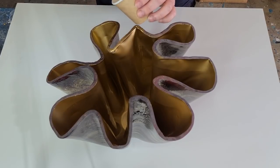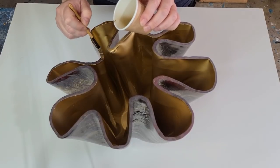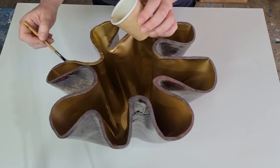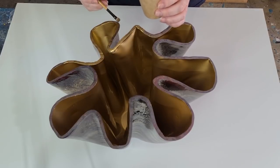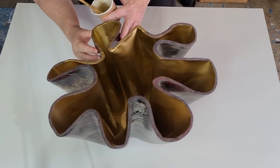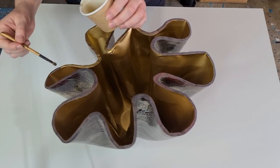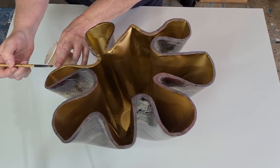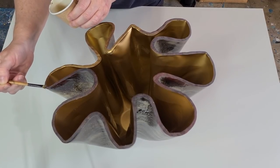So you either need to work really quickly or just do a little bit at a time, spray a bit in there at a time. Otherwise, you'll be wasting a lot of product if you spray too much in, because it'll just set up and then you'll lose it. I was going to see if I could do the side edge, but I think I'll probably end up going over like that. Okay, we have to be really careful. I might do it this way instead, because the side brushes are going down the side there. That way I don't risk painting the outside.